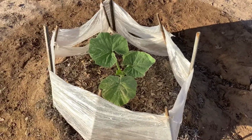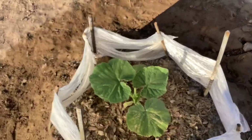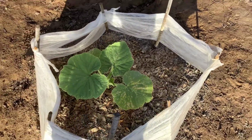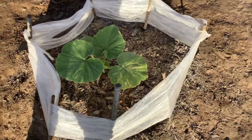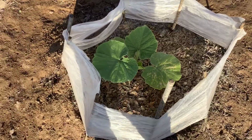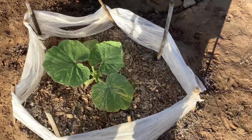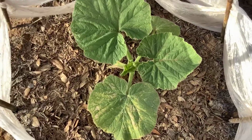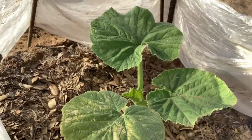Okay, so here it is in the ground, and it seemed to grow faster in the ground. Well, the reason that leaf is kind of browned up a little bit is because I was misting it to keep the heat from damaging it, but in turn it did end up burning a little bit. So I stopped misting it and it ended up doing fine. I just had to let it harden off before I could stop misting.